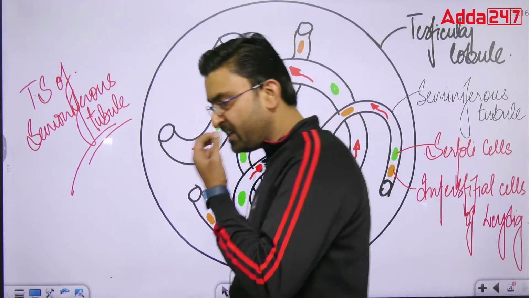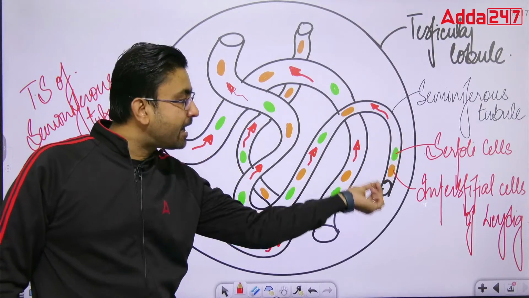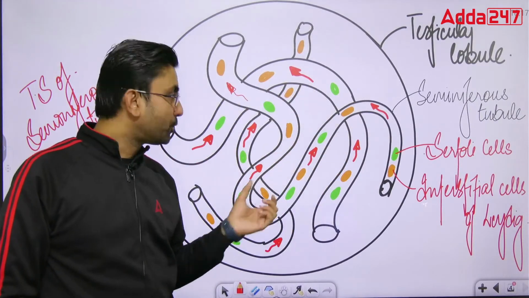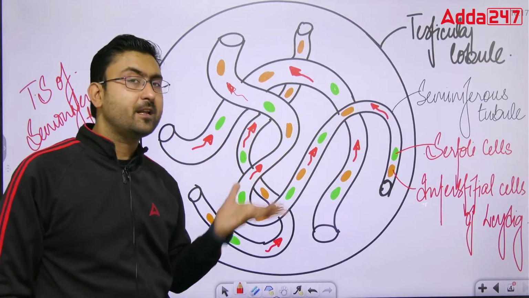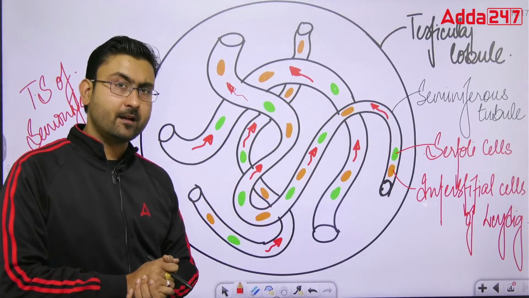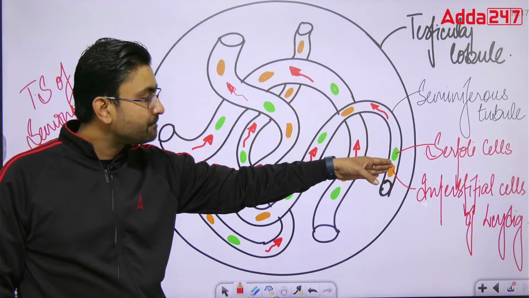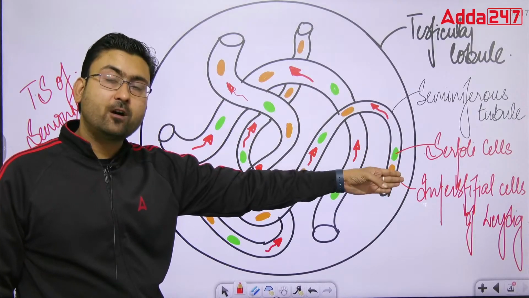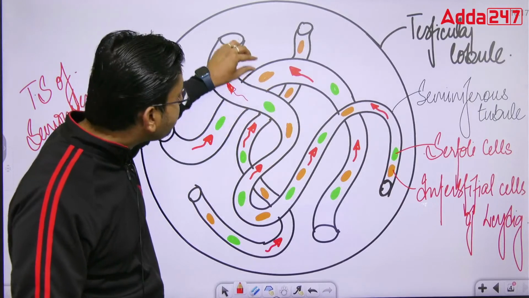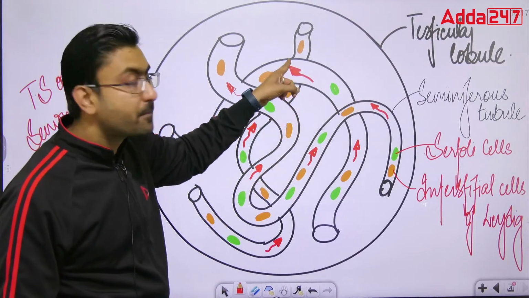Now this is very much easier to understand that if a particle gets nutrition from Sertoli cells and power from interstitial cells of Leydig, so it won't be stable within these tubules. इन छोटी छोटी कुंडलीकृत ट्यूब्यूल्स के अंदर वो स्टेबल नहीं रहेंगे. किसी को भी अगर खुराक और पावर मिल जाए तो वो एक जगह स्थायी होके नहीं रहेगा. And the same thing happens with this spermatozoon. As soon as it receives the nutrition from these Sertoli cells and power in form of hormone from interstitial cells of Leydig, they rupture this boundary of seminiferous tubules. तो seminiferous tubules की ये जो boundary है उसको वो फाड़ देते हैं. They rupture it. And rupture होते ही ये फिर अंदर के spermatozoa बाहर आ जाते हैं.